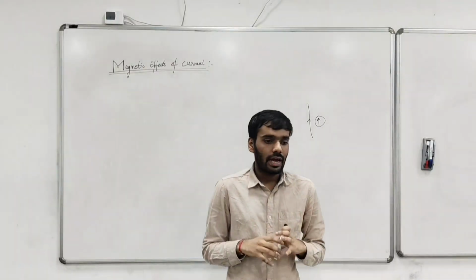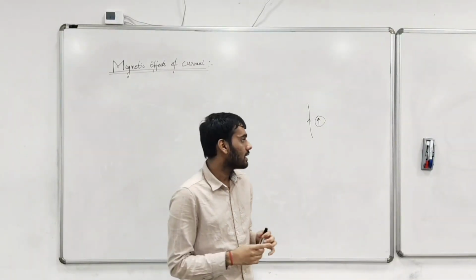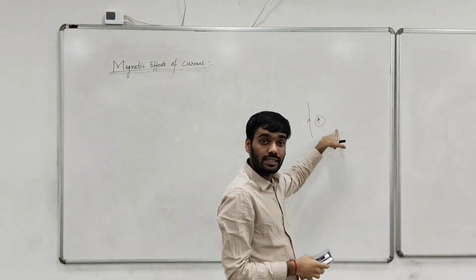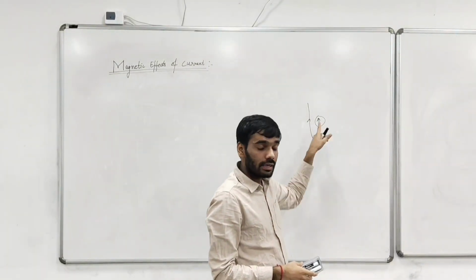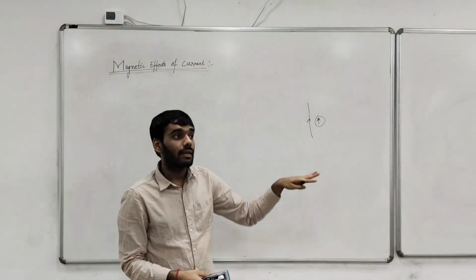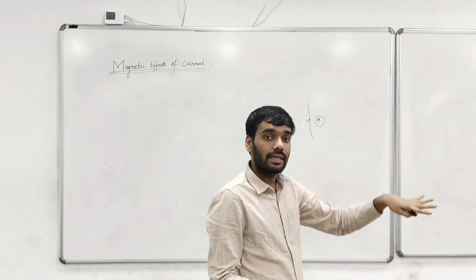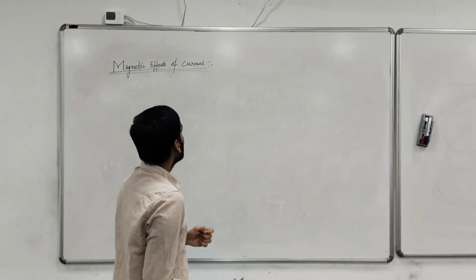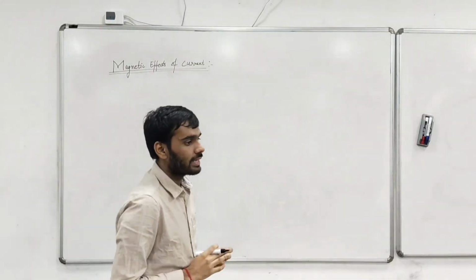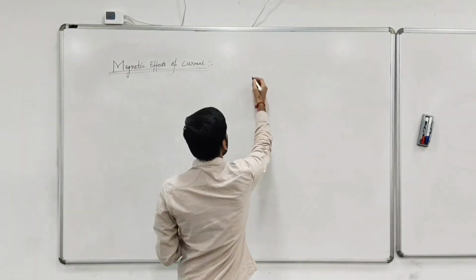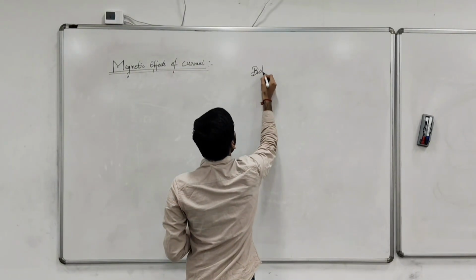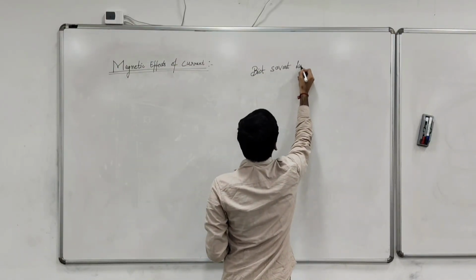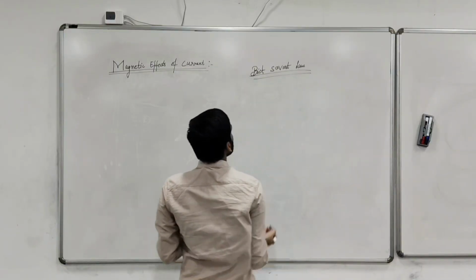So we will have a mathematical formulation for this magnetic field. It is observed that it is proportional to the current I flowing through the wire. It is inversely proportional to the distance; as we increase the distance, the intensity of the magnetic field will decrease. So we will see this. The very basic formula which relates the strength of a magnetic field with current and distance is the Biot-Savart law. It's a very simple law.